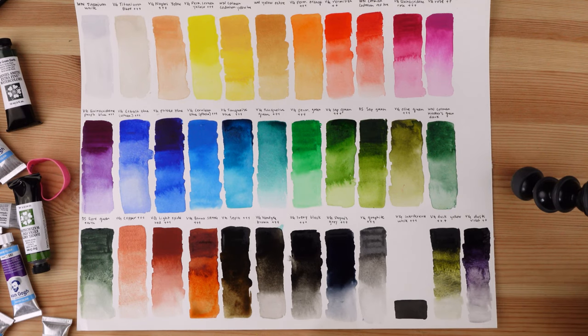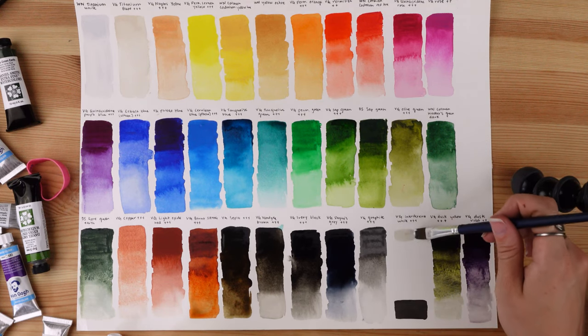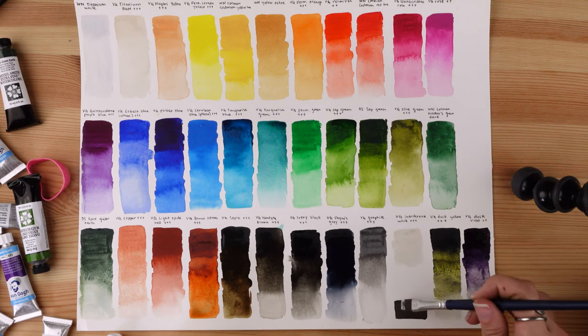And now the interference white. I think I'd like to have more interference colors because I didn't know they were meant to be used on dark colors. So at first I didn't really understand why you would use them, because they don't look like much on just paper like this. But apparently if you use them on top of darker colors, they bring out an interesting color.